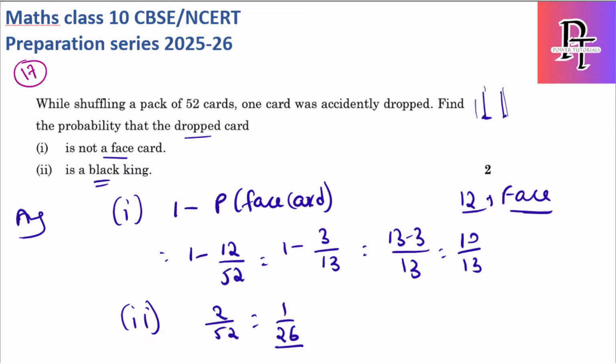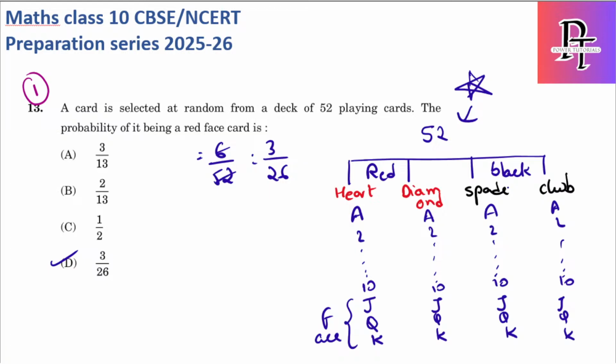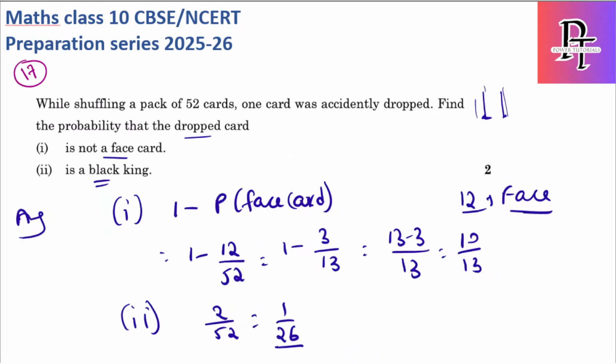Okay, so these things I have explained clearly at the starting. I'll just give a brief about that topic again. A total of 52 cards are present, with 4 sets, 2 sets are red and 2 sets are black. So 26 are red, out of which we have 2 kings. 26 are black, out of which we have 2 kings. So a total of 2 black kings they are asking about. So black kings, we have only 2. So 2 out of 52 is the probability for this question. Hence it is 1/26.